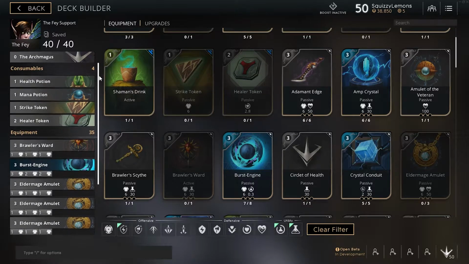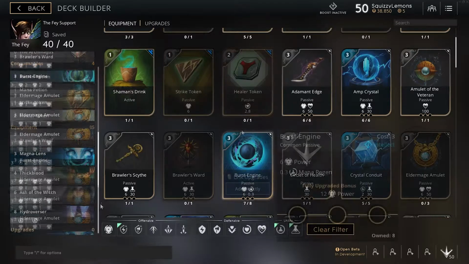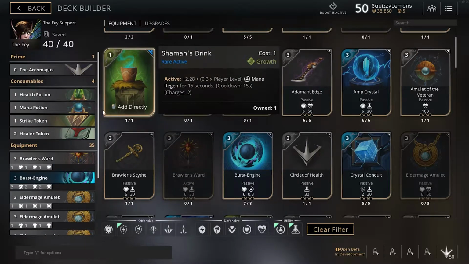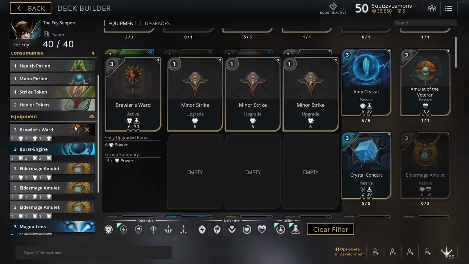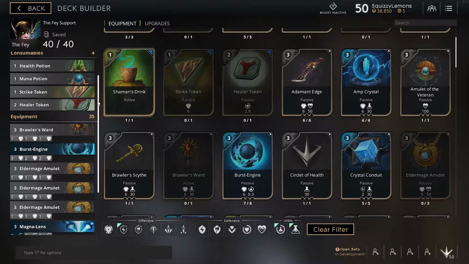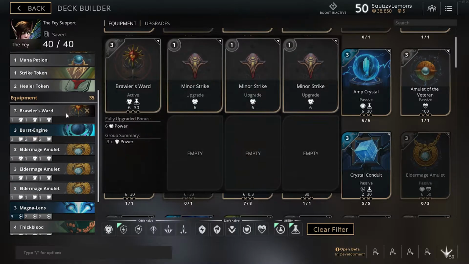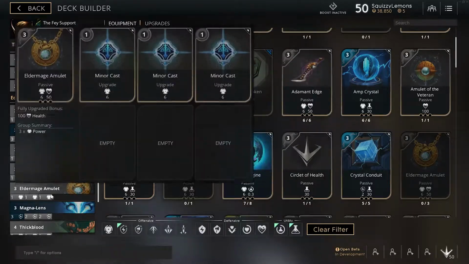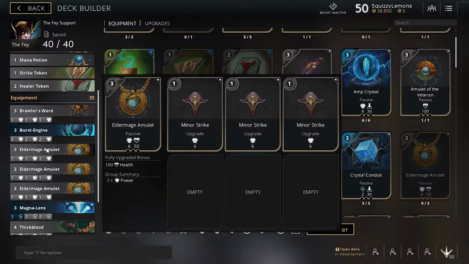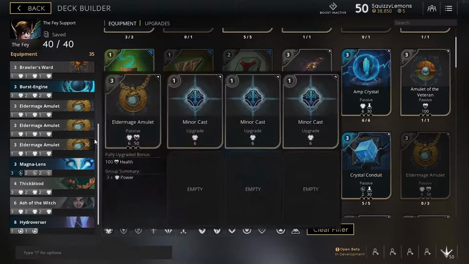So let's start out with the consumables. We have a health potion, mana potion, strike token, and healer token. To start, I want to go with the Brawler's Ward so we can get some vision on the map as a support. And then after that, we're going to get the rest of our early game cards. We're going to start out with the Ward, and then we're going to get these 3 Elder Age amulets, all at 1/1 damage. Doesn't matter, strike or cast.